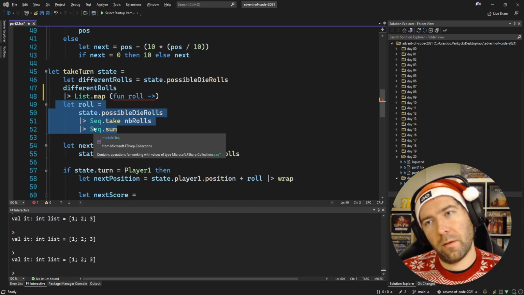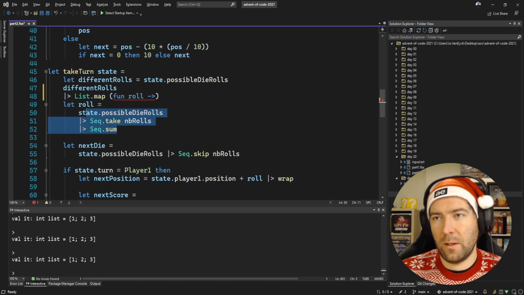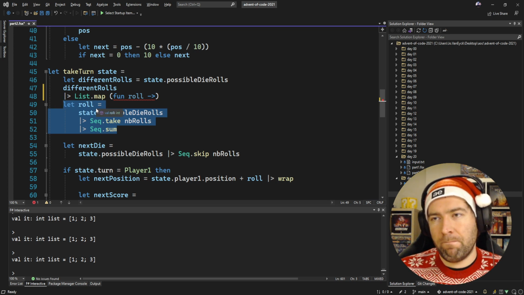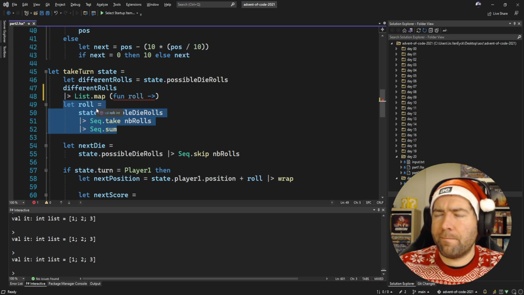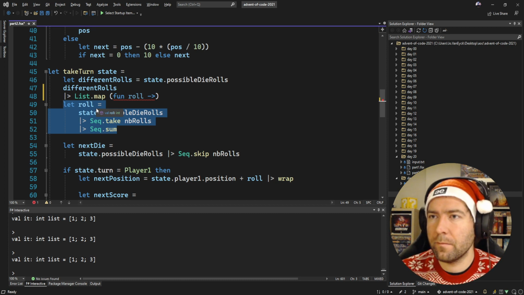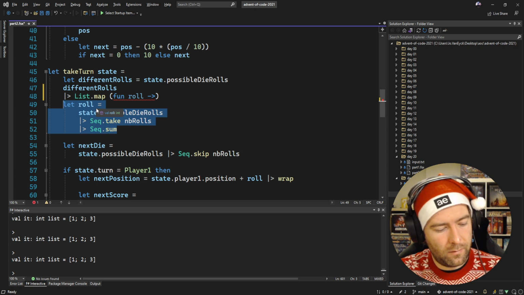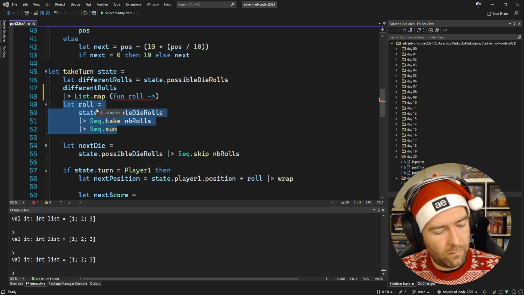For a single player. Yeah. What changes? We have 1, 2, and 3. And we roll our die 3 times. So that's 3 combinations times 3. That's just 9 combinations of all possible die rolls in 3 turns.